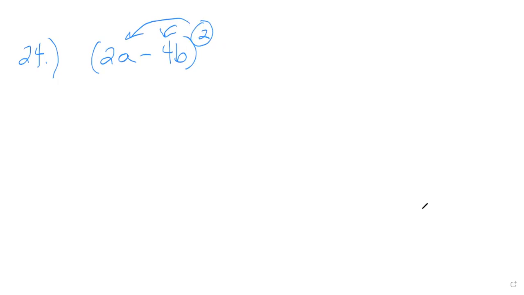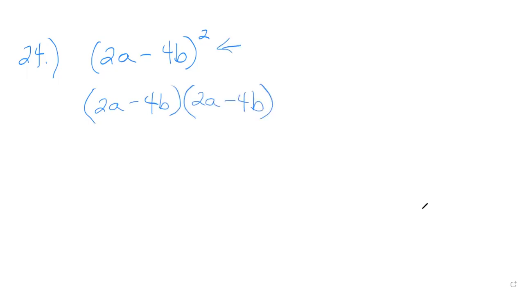So one of the ways that we can do this is that we can memorize a rule called the perfect square trinomial rule. And what that rule does is it tells us the process for going through and multiplying this. I actually think that's more difficult than just saying, okay, well, what does a square mean? If you have a square, that literally means you've got two of them. So I'm going to write that set of parentheses twice. These two statements mean the same thing, but by writing it like this down here on the bottom, it's exactly what I did on that very first problem that I showed you.